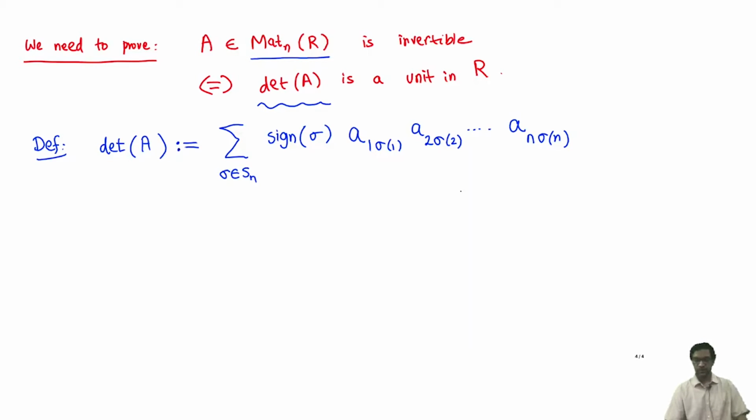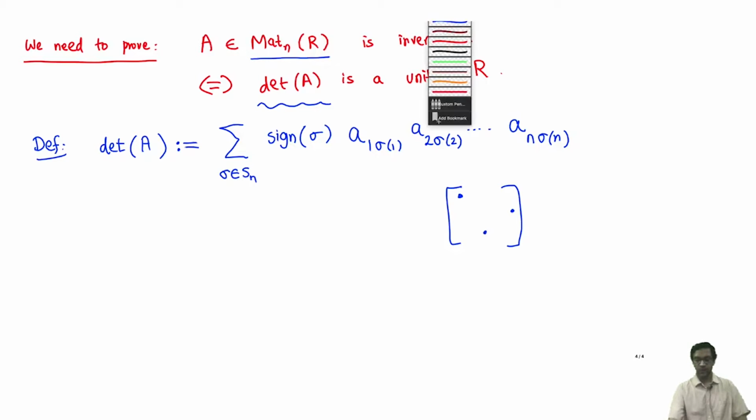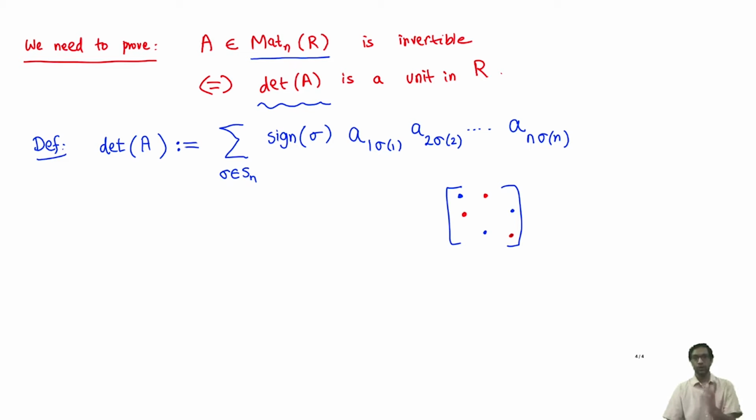So what this amounts to is like saying, if I have say a 3 cross 3 matrix, so I take this from the first row, maybe this from the second, this from the third, or you know, I could take this from the first row, I could take this from the second row, this from the third row, and so on. So I sort of run through all the possibilities of choosing one entry from each row and each column. So I have to choose n exact entries. I take their product and then I multiply by the sign. There is always a sign involved in the determinant expression, and this sum is exactly the determinant.